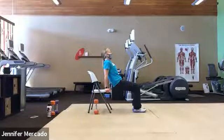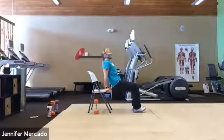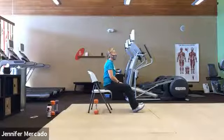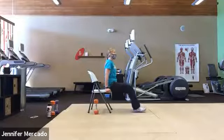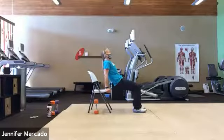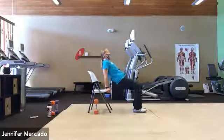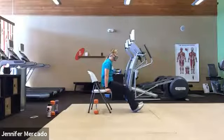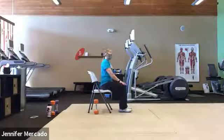Okay, so here we are. So we're going to do glute bridges, digging our heels through the ground and then straightening so our body is slid out. All right, so go ahead and slide off. All right, press your heels through and lift, and 2. Good, slide your fanny back on the chair, feet under your knees.